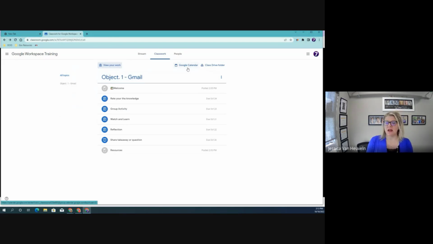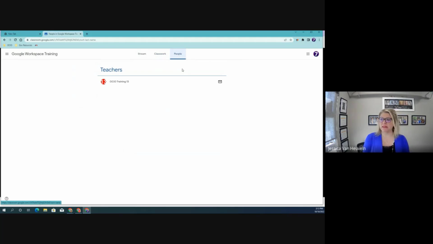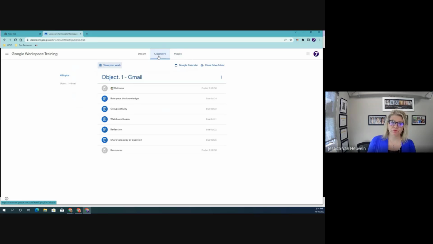And we'll look at that again. They do have a Google Calendar, obviously with different permissions than a teacher, and they have a Google Drive folder. Same concept, just different permissions on that particular classroom. People, they cannot add other people, but this is where I told you earlier they can communicate to students or to teachers. Obviously, there's no other student involved that has been accepted to this classroom, but you can see that they can quickly email their teacher from here.